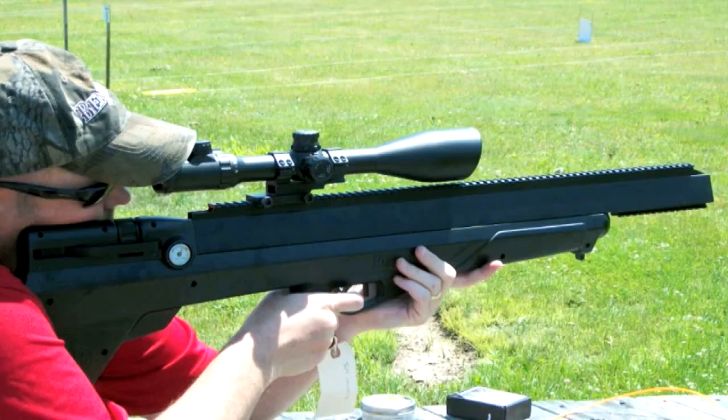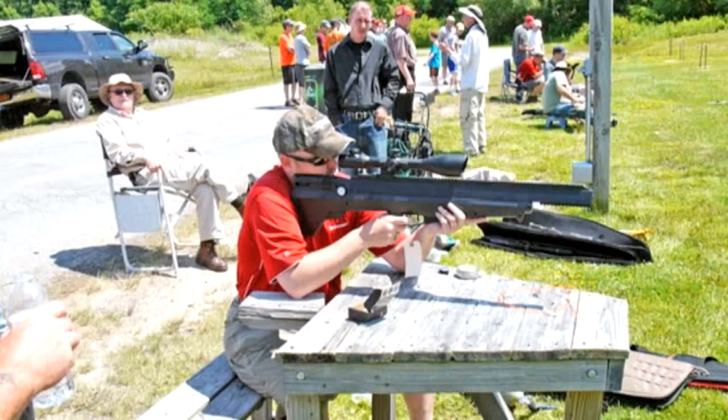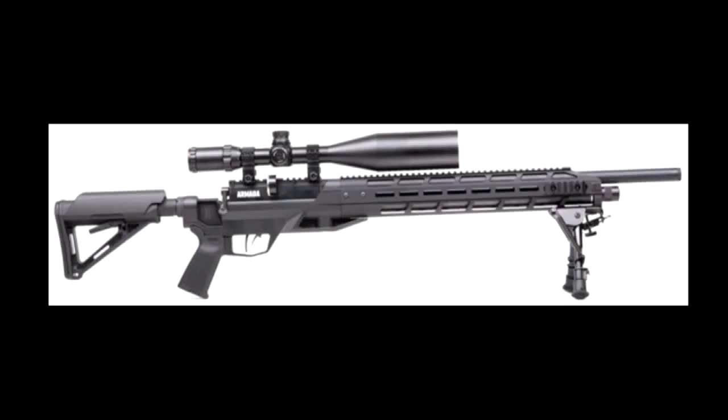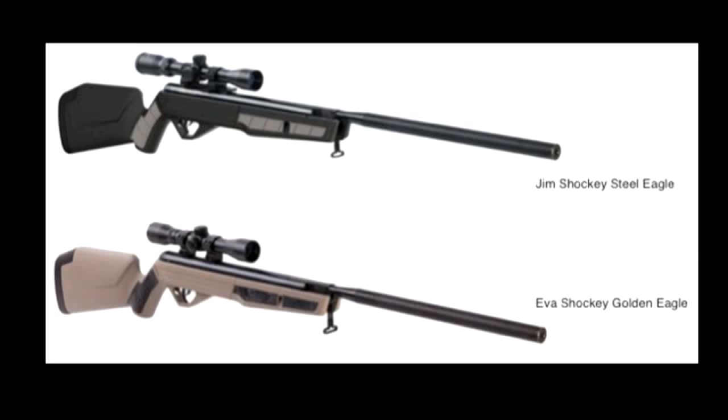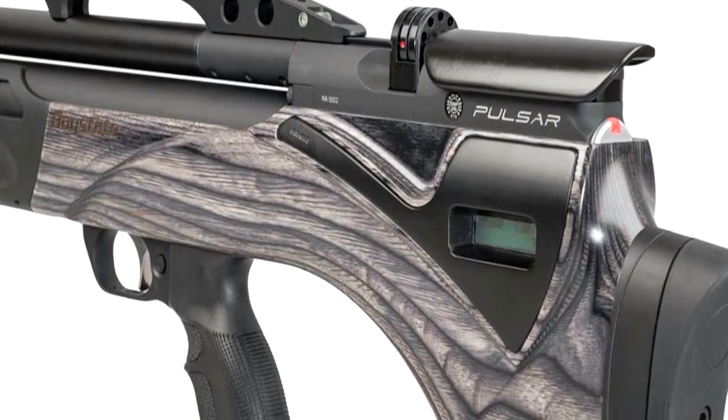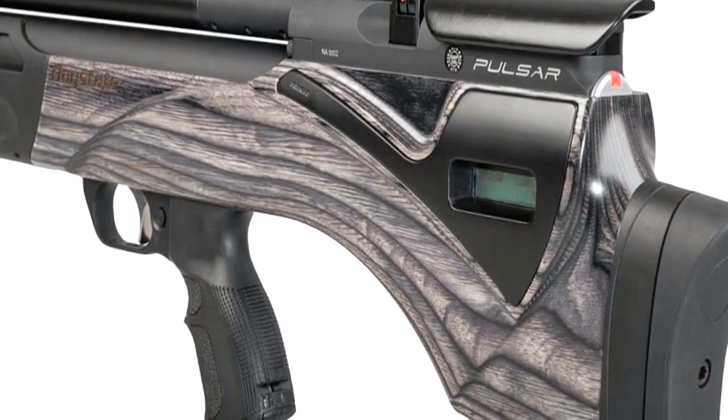Benjamin Airguns is officially introducing the Benjamin 357 Trophy game hunting air rifle at this year's show. From the hunting brand of Crosman Corporation, Benjamin's Bulldog is lighter than the first 357 and features more than 30 inches of rail space for accessories. It is also bringing out the Benjamin Armada, an AR-compatible PCP air rifle, and a pair of Jim and Ava Shockey signature air guns. Daystate is also announcing a new product — the Daystate Pulsar, coming in .177 and .22, building on a decade of electronic air gun success.